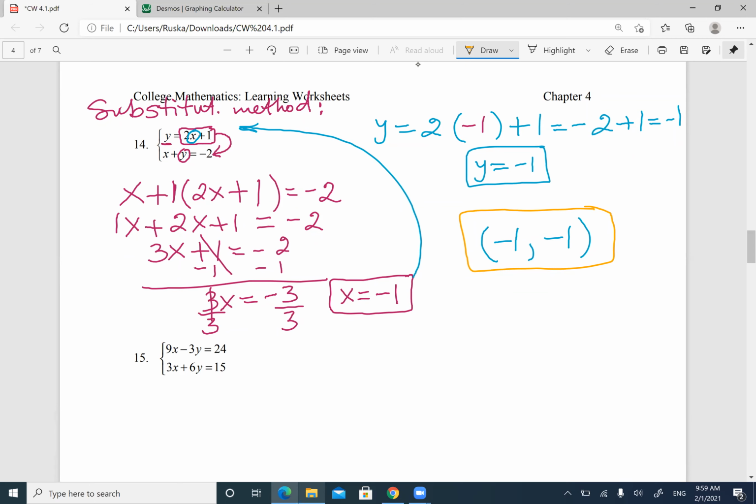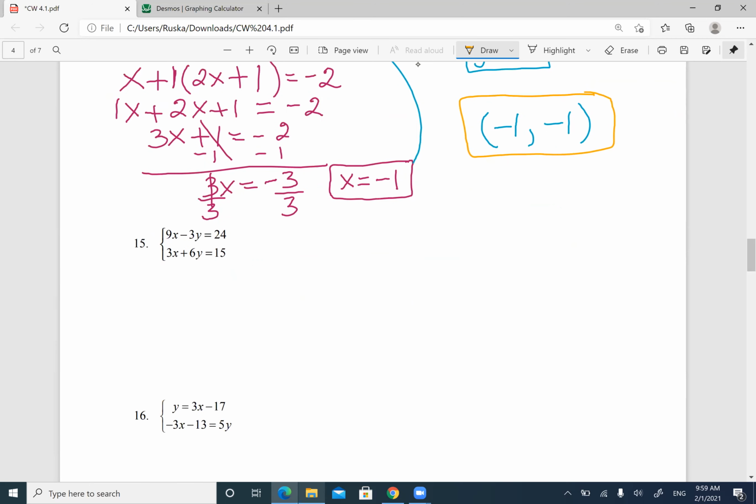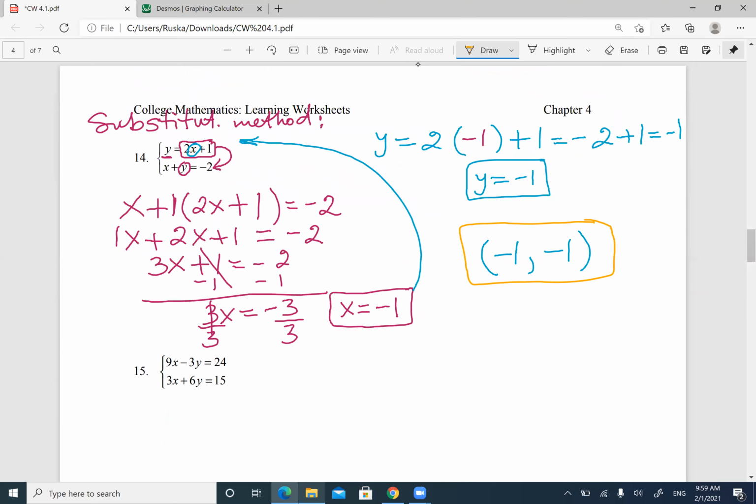Okay? I had a question. Yes. So, like you said, when we solve for x, you have to only put that x in the substituted equation. You can't put it in the other one. You can put it in the other one, doesn't matter, but the substitution is easier because it's already solved. So in this case right here, the x equals negative 1, we could have put it in that second equation, x plus y equals. Yes, okay. You can put it there, but you have to solve. Yes, you can do it both ways.